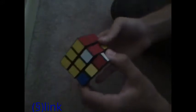So this one, this one, this one, this one, and this one. This one's already placed correctly, so white and orange, get that. So how do we do this? Well, as you see, we have a T right here. So let's say that yellow is right there. We're going to match it up with whatever color side that is.